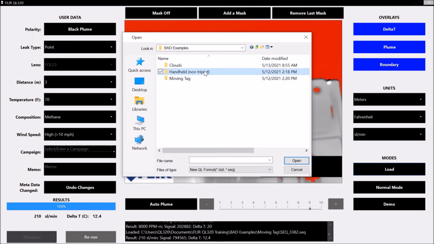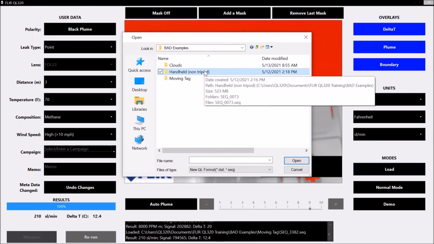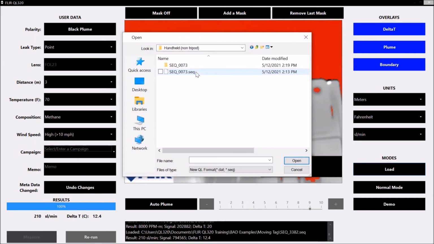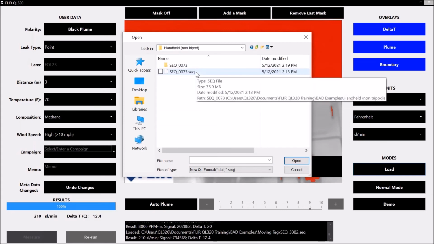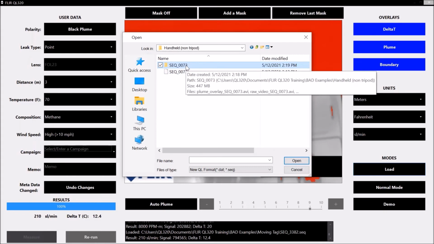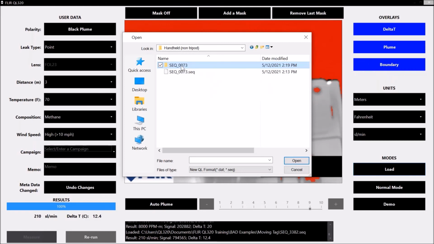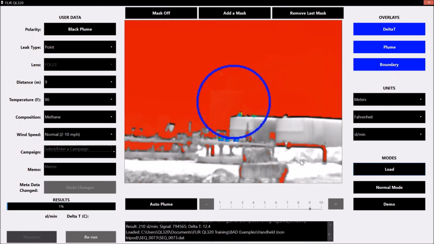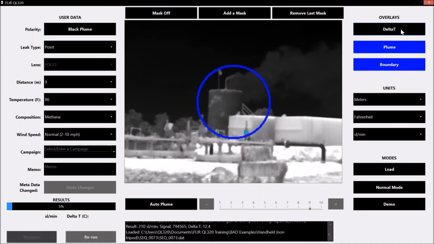Another one is what happens when you don't use the unit on a tripod. I've had customers come out to me and say, well, I thought I was holding it pretty still. I tried to lean against the truck and make sure that I didn't move. And this was from a customer that did that. You'll notice, I'm going to turn the Delta T off.